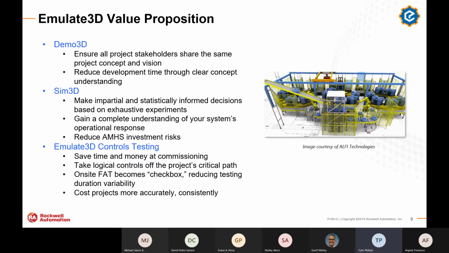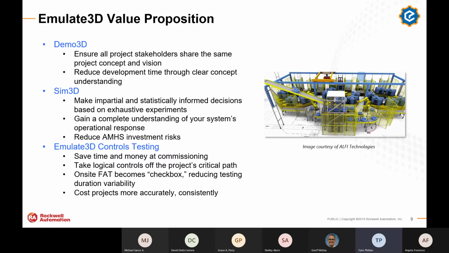But if we were to condense those as they're expressed by our customers over the years and continually through our interactions with them at things like user group meetings and through support and through our commercial engineering function, they would look something like this, right? Demo3D ensures that everybody's on the same page, that you're reducing your risk, that everybody has understanding.